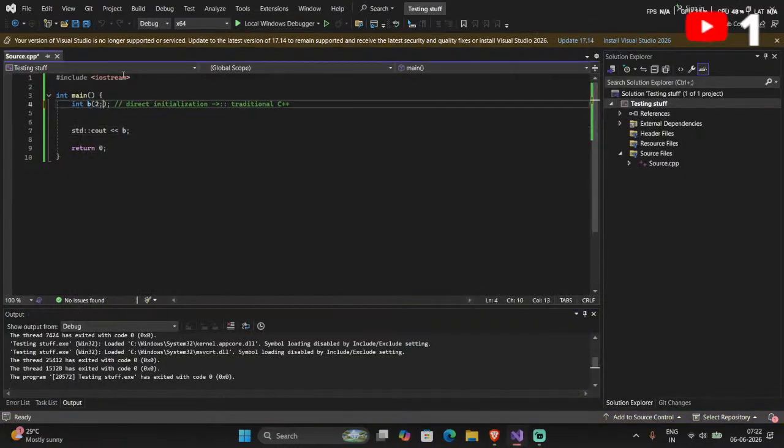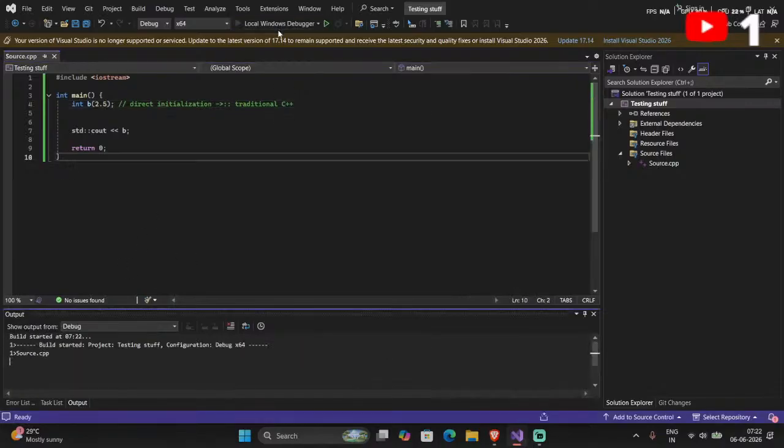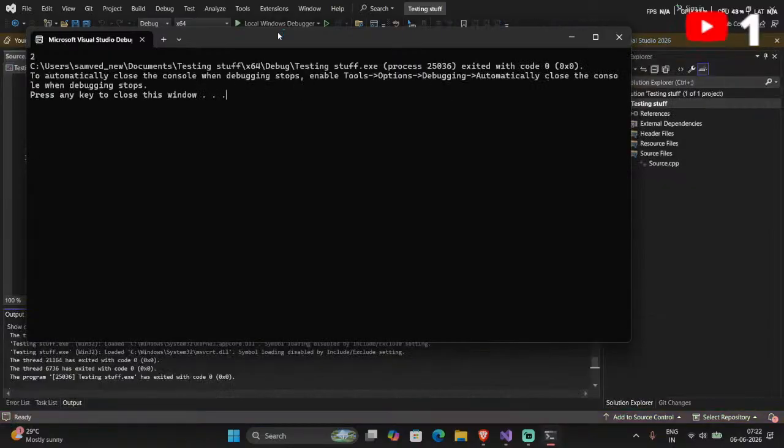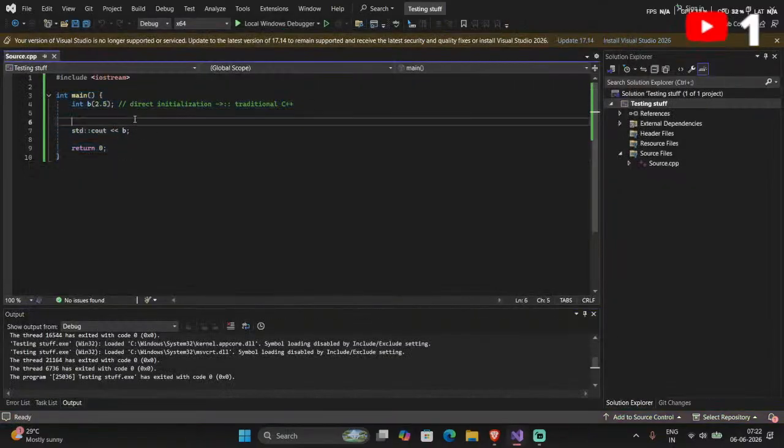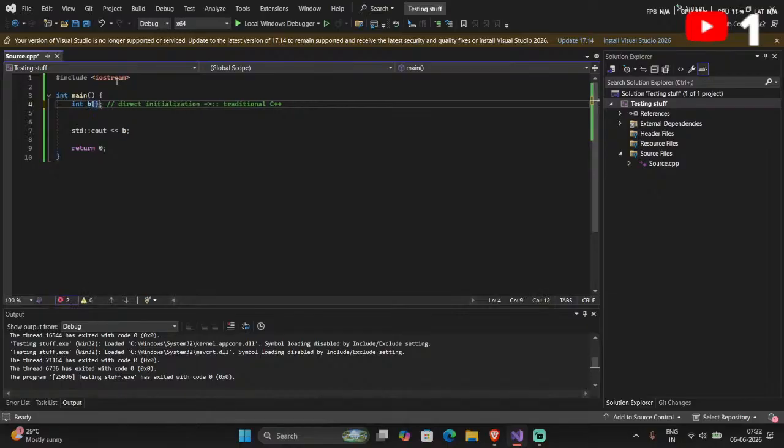Okay, it's 2. If I do 2.5, would I get an error? Oh, perhaps it doesn't catch from the compiler. So that's why it's much more recommended to use this. So this is the modern C++ version.